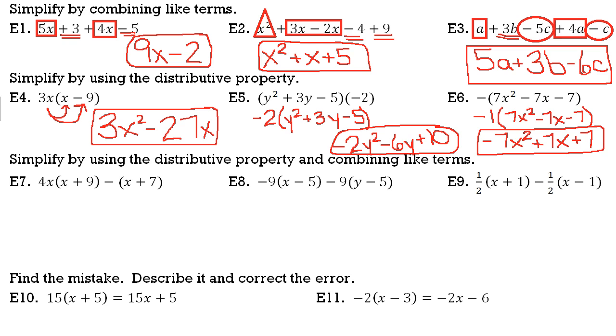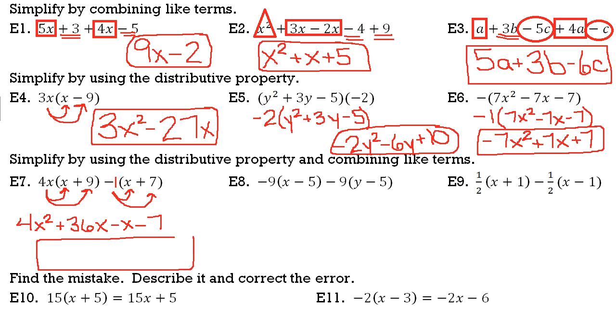And then initially the second and third terms were negative, so now they will be positive. All right, when we get to these examples down here, you are expected to do both distributing and combining like terms as well. So don't forget that's a -1 like we just talked about. And that will give you 4x squared plus 36x minus 1x, and I'm just going to write x right there. And then -1 times 7 is -7.